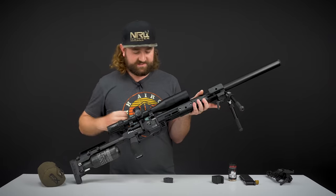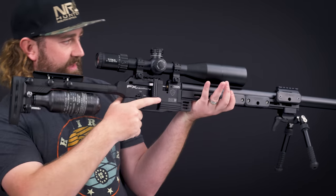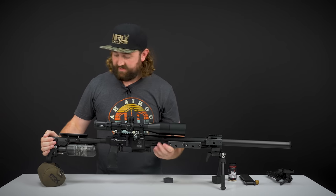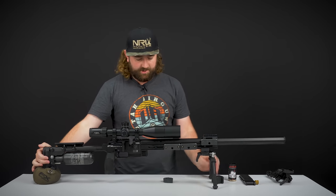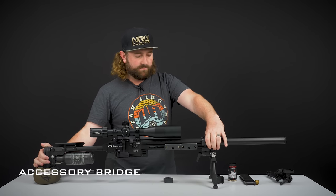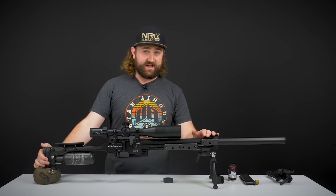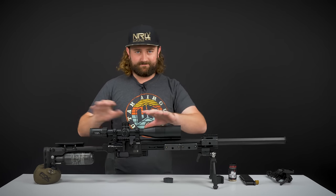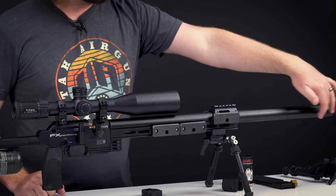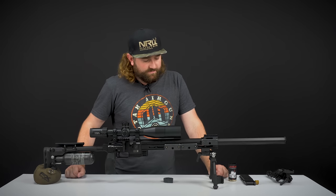On this gun, I've added a bunch of weights to get my point of balance right, so I can put this straight down on a bag, hardly have to touch it, get on target, just touch my trigger, and the gun will recoil very nicely. That extra weight is obviously what you want for competition. And then in the front, we've got this bridge over the top, which comes straight from the factory with the gun. You've got Picatinny rail up here — if you want to shoot with a thermal clip-on or hunt with this gun, you can put a thermal clip-on over here. You can turn the gun into a night vision setup, put Pic rails on the side to mount a torch or chronograph. It's a very versatile system allowing you to customize it to whatever you want to do.